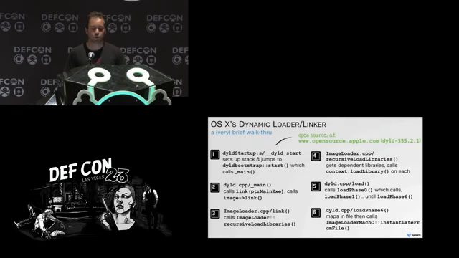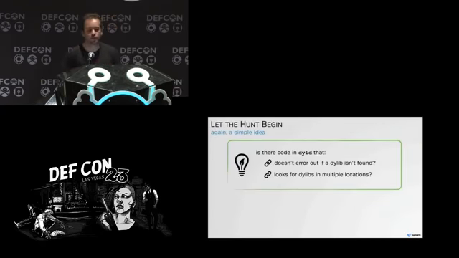Step 3, link calls recursive load libraries. Step 4 actually starts to parse the dependent dylibs and begins to call load library on each to start the loading process. Step 5, there are various prerequisite functions that are called that do some parsing and some other analysis. And then finally in step 6, it calls load phase 6, which actually loads the dylib into memory and does all the linking. So that's a brief overview of DYLD.